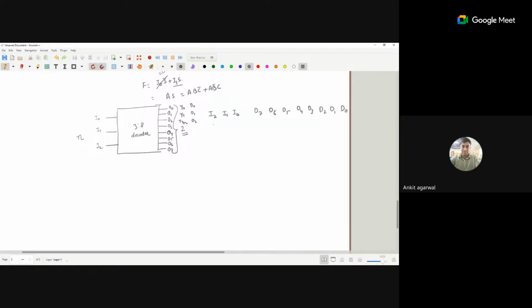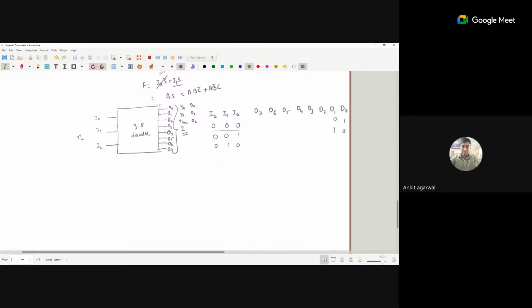If my inputs are 0, 0, 0, the binary representation is 0, so D0 is 1. For 0, 0, 1, D1 is 1, everything else is 0.